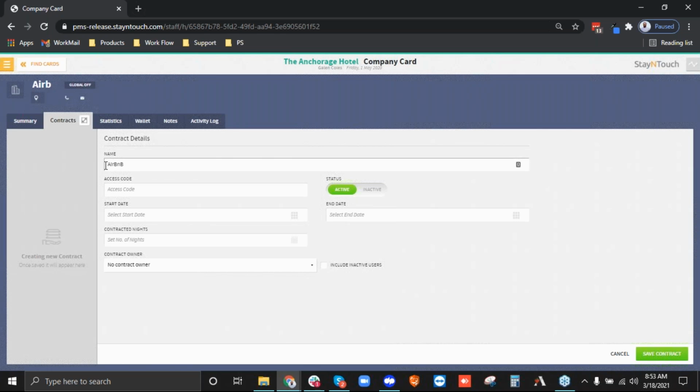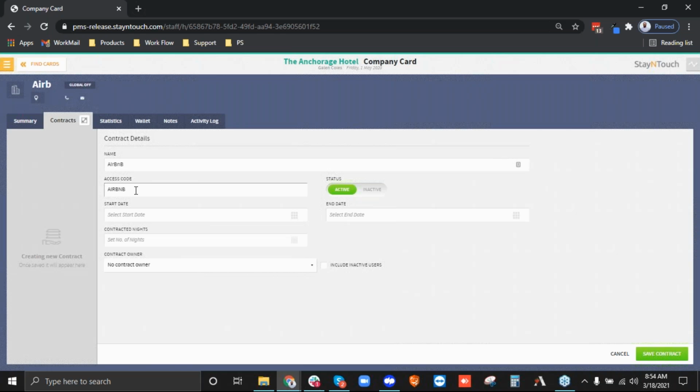If this is something internal where you're never going to give this access code to your guests to book into this rate, then you of course can make this pretty simple. But if this were, say, a corporate negotiated rate, you may create an access code of a certain type that you would be able to hand to your contacts at that particular company to utilize on your website to book.